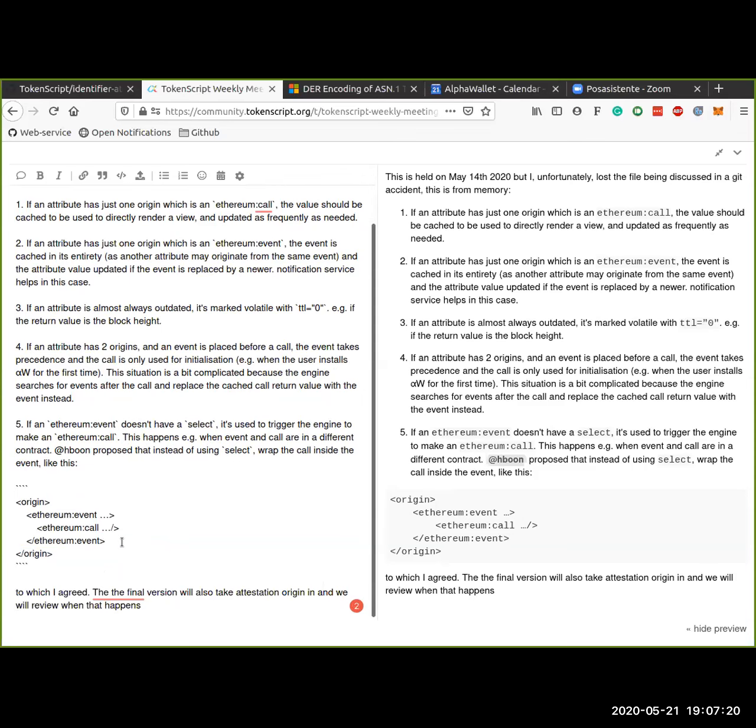Yes, I think so. Yeah. So to which I agreed. The final vision will be, we'll take attestation into origin and then we'll have an overview by that time. So this is so far the thinking draft, not even a draft spec, but a thinking draft. Then this is what Sunil used to like to call strawman, but I think that word is abused in a corporate environment. Anyway, this is what we had last time, right?